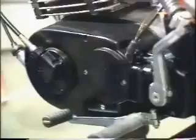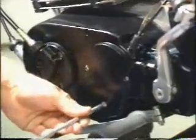Remove the plastic foil from the labyrinth plug. Check the gear oil level by means of the gear oil level check screw. Make sure gear oil is discharged.